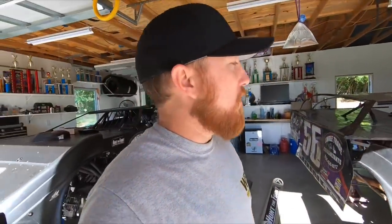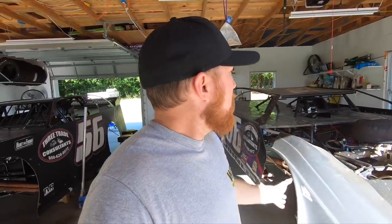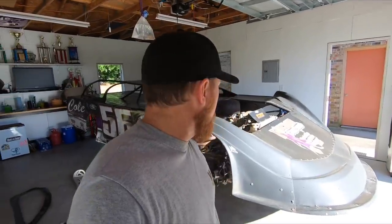Like I said, I'm hoping he can practice sometime between now and next Saturday, May 2nd. But if not, he'll race it May 2nd, get some laps in it. And then we're going to put body on it, put the 602 in it and that kind of thing. And we'll make it the HTF1 car. It'll be Jesse's car. But for now, this go around, this first race, you'll have to run it with the old raggedy skins on it.